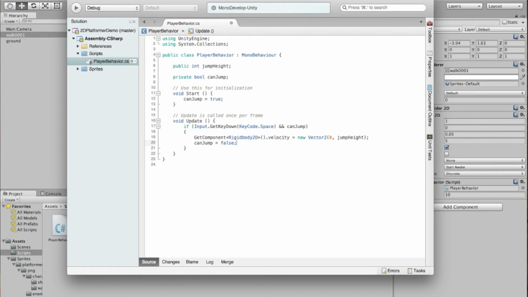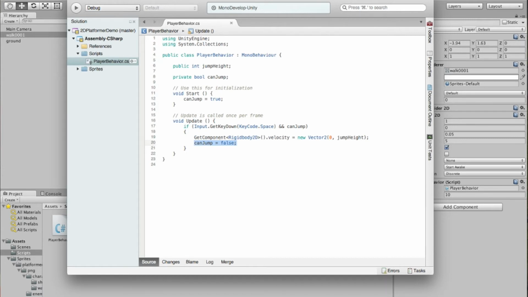So we start the guy off, he'll initially be able to jump, and then when we press space bar, the jumping will be okay as long as we, oh, this ampersand here means and. This is and. That's how you say that you want two things. So if you're pressing the space bar and you can jump, do this. And we set can jump equal to false so that you can't jump again while you're in the air.